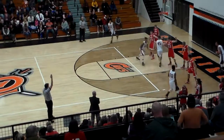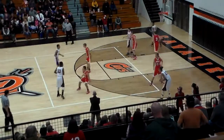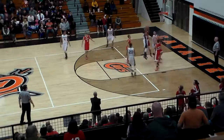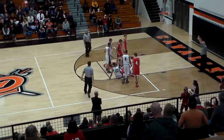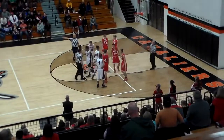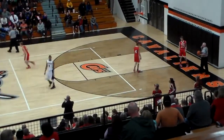Looking. Lobs the ball into the backcourt. To Ryle. Now down the lane, the runner, Roberts, shot no good, gets his own rebound, a scramble for it though, and who's got it? A held ball finally is going to be called. 1, 2, 3, 4 players down on the floor, 2 in red, 2 in white, and the Redskins, that's what a coach loves to see. Good effort there by both squads.